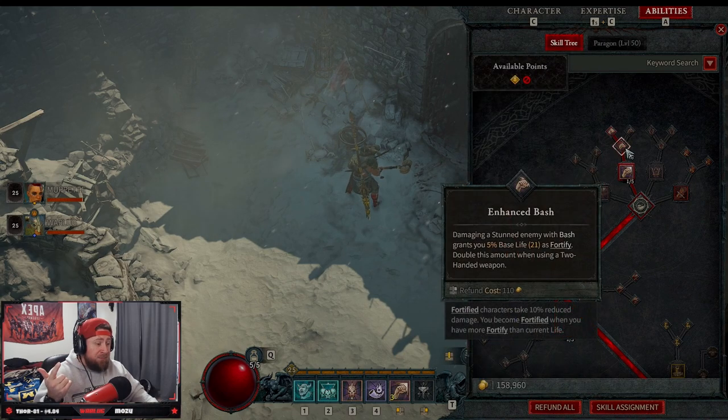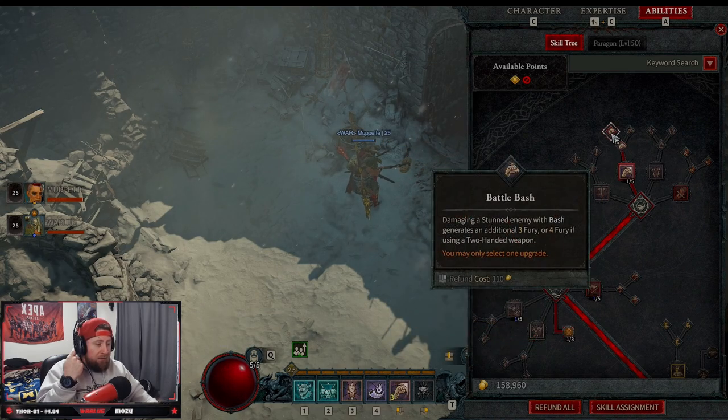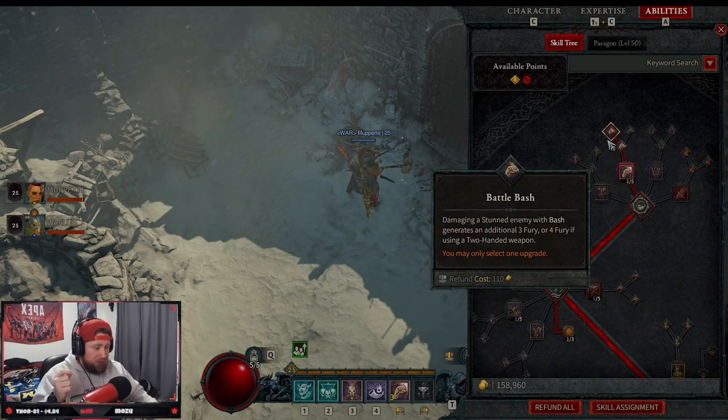So then you have Enhanced Bash, which damages stunned enemies. And then you get Fortify, which is basically like an extra health gauge. And then you have Battle Bash. Damaging a stunned enemy with Bash generates 3 additional fury, or 4 fury if you were using a two-handed weapon, which in this case we are. So we generate 14 fury when we're smashing against a stunned enemy, which is crucial to this build.